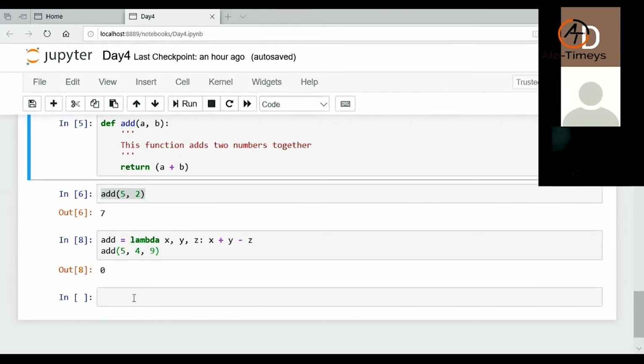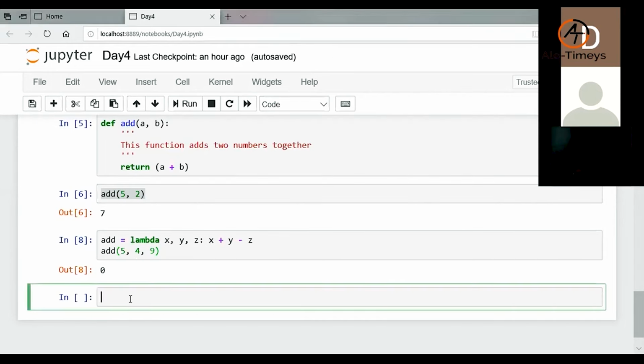Let's talk about list comprehensions. We'll talk about regular expressions when we are doing NLP, that's natural language processing, using the NLTK library. We'll get to do that later on. But for now, let's discuss list comprehension, because you'll be needing it in data science or when you get into pandas. Let's say I have a list of numbers.